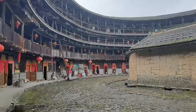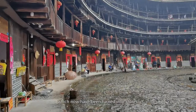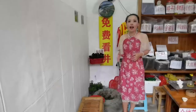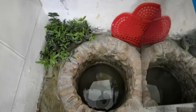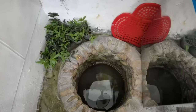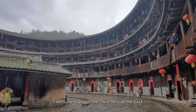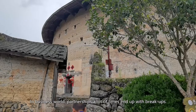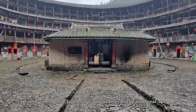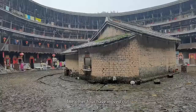I don't have enough engineering knowledge to understand that, and neither did I have enough courage to go upstairs. The second unique thing about this Tulou is in the kitchens on the first floor, which have now been turned into stores. Usually there is only one well in a Tulou in the courtyard, but in this Tulou, each family got their own well on the first floor in the kitchen. Considering the size of the Tulou and the number of people living inside, one well really is not enough. When the Tulou was constructed, seven wells were dug in the seven kitchens at the back; now there are 22 wells in total. In business, partnerships often end up with breakups. The partnership in this Tulou no longer exists either — now only the Liu clan lives here, and the other four have moved out.